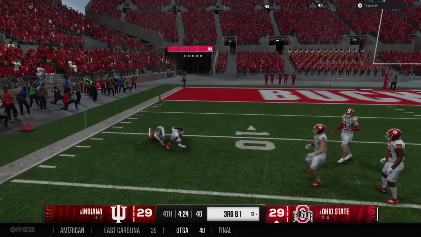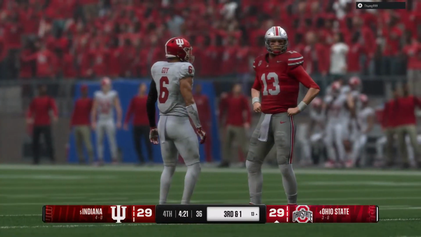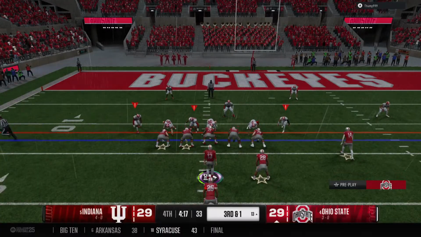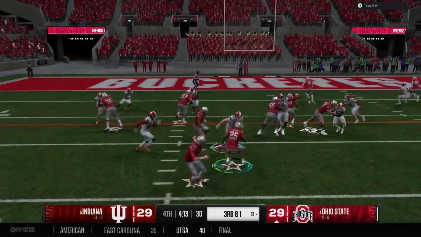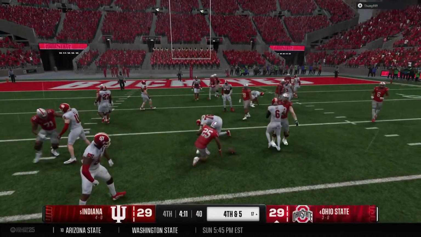Again, thrown out of the RPO, and it's complete. To get him down quickly, not much of a gain on that completion. So here we go, 3rd down in the red zone, the kind of play that decides football games. Can he get there on the ground? They tackle him behind the line, a loss of 4.